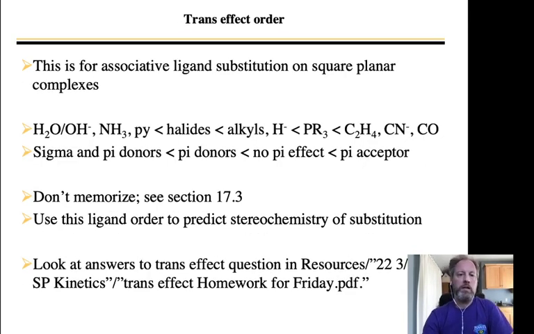Trans effect and the order of trans effect. This allows you to predict the stereochemistry of a substitution reaction. So if you have a halide relative to an ammonia, the halide has a stronger trans effect, and so a ligand that is trans to a halide is more likely to be lost.